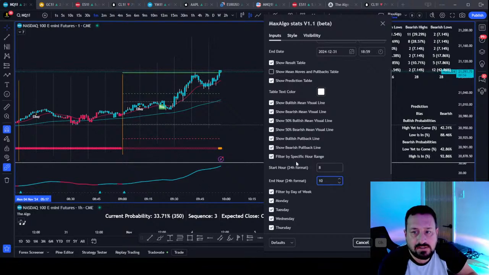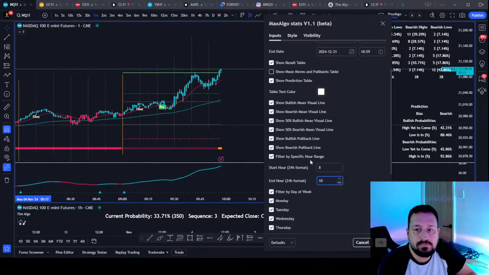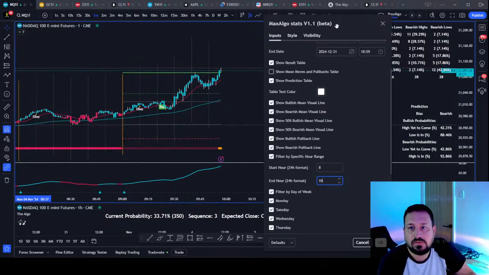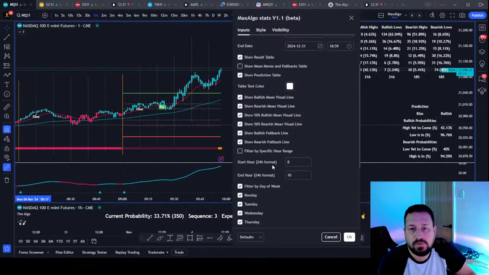So this is a great little add-on for you. If you want to be specific around New York Open or around any Open, I would utilize this because obviously it's such a different hour to every other hour of the day, and just capture the first sort of couple of hours, 8 till 10. Then obviously we can just tick that off. Anytime you want to use it, we can just add it on.